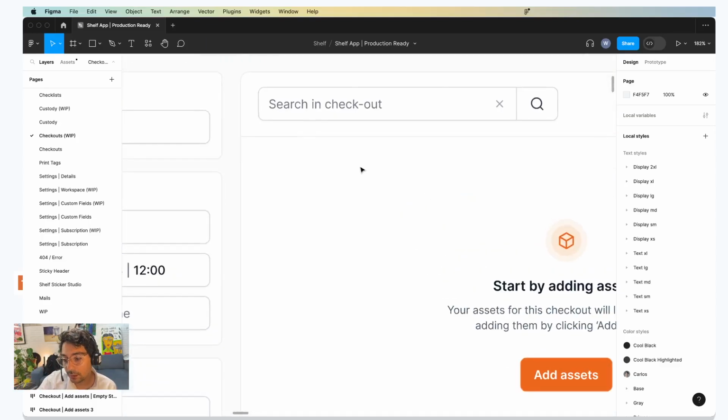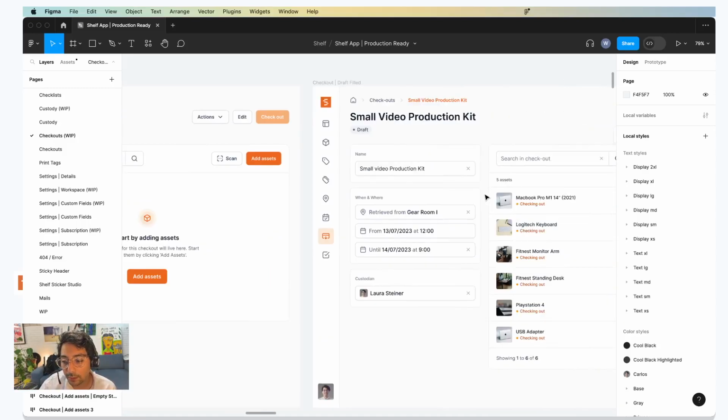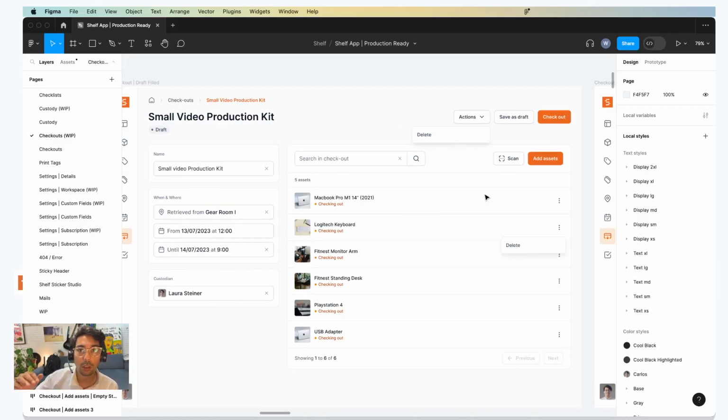So you can see that in the UI, we're going to have a scan button and add assets. Scan is perhaps something that is not going to go live directly, but this would allow you, for instance, to scan tags or assets on location, on the spot, to put them in the checkout list so that you can then just do that mobile process. Very likely on the initial release, we're going to have the add assets. And once you click that, it's just going to load your list of available assets.